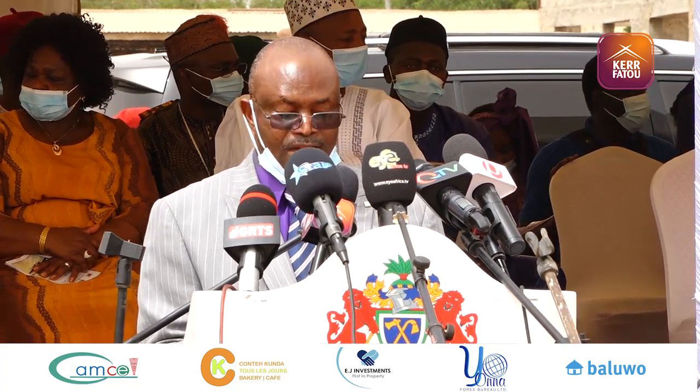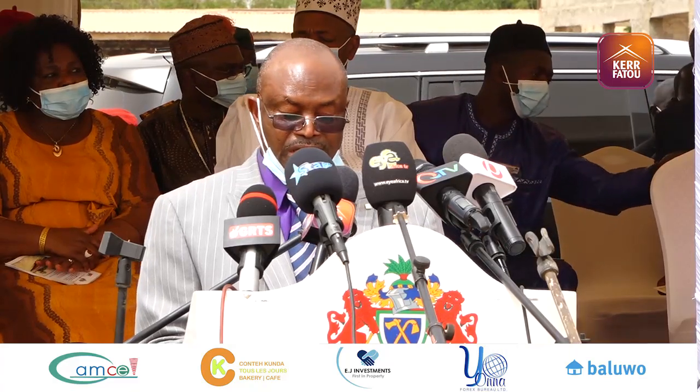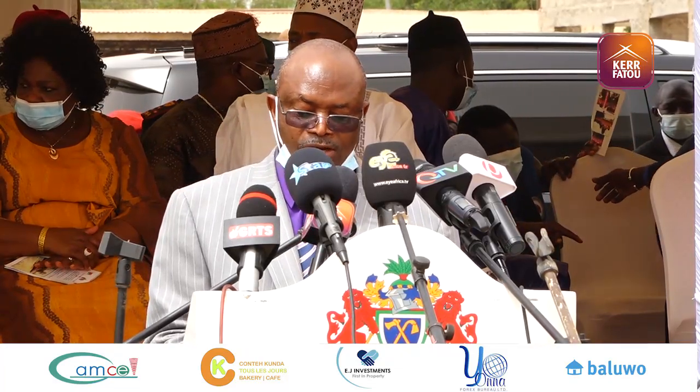Today marks another milestone in the history of our great country, the Gambia, on our road to transformative agriculture. I am so delighted to witness this history-making event. The official launching of 50 tractors and accessories under the KR project to support underprivileged Gambian farmers through the provision of access to mechanization, such as tillage and seedling, is a commendable move. This resonates with the overarching objective of the project, that is to reduce drudgery, create youth employment, and provide opportunities for private sector participation.